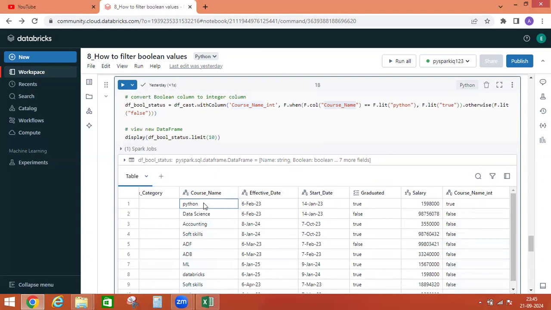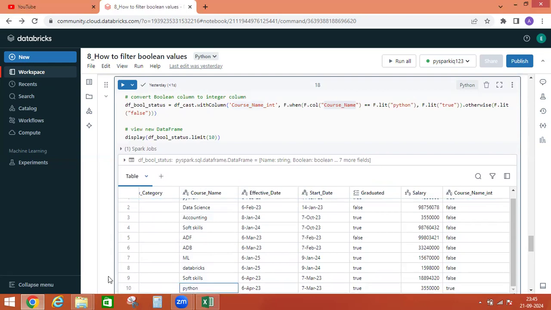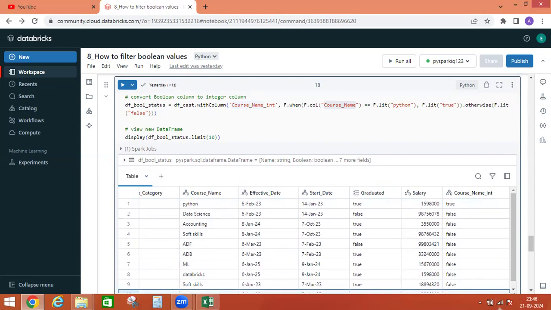Wherever Python is there, only then will it match, because we used the lit function and initially all rows are Python. So wherever Python is there, in that relevant row you will get true, and for the remaining rows it is false. So if course name is equal to lit Python, then you assign the value true, otherwise false. That is the meaning.